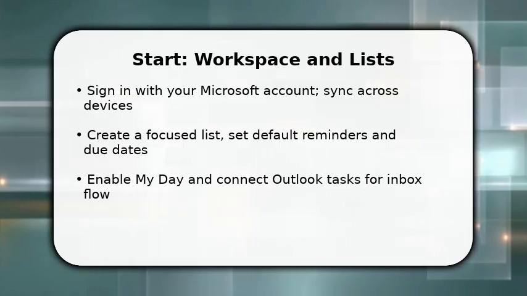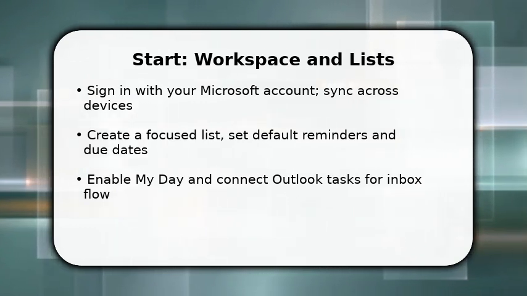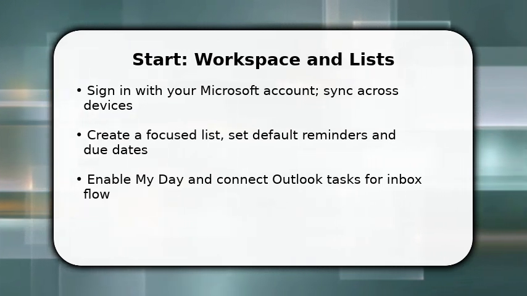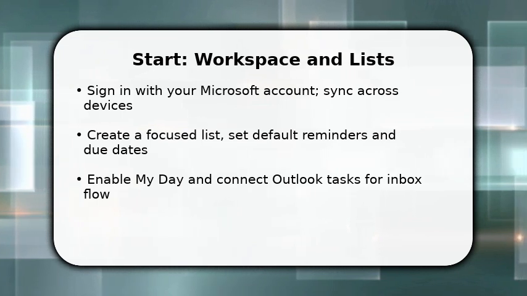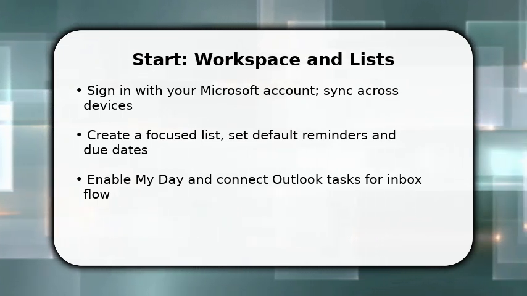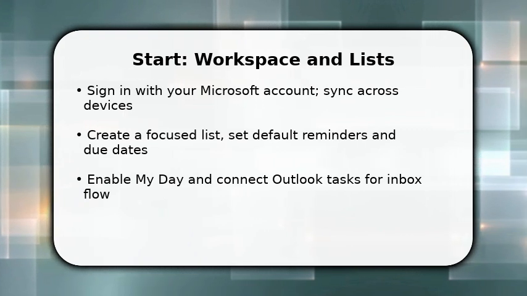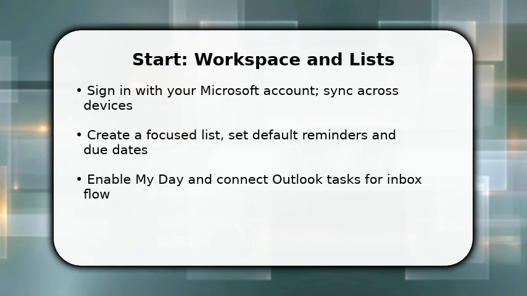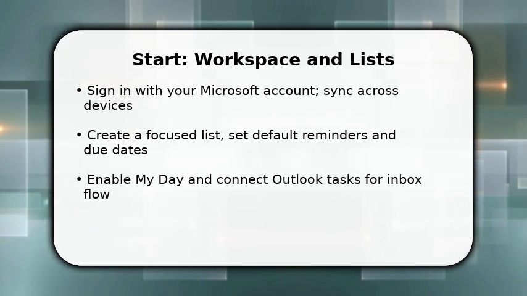You begin by creating a clear workspace and lists. This reduces friction and keeps you focused. Sign into Microsoft To Do with your Microsoft account so lists sync across devices. Once signed in, make a focus list and set default due dates and reminders to avoid micromanaging each task. Make sure to enable My Day and connect Outlook tasks if you use email. That way your inbox workflow becomes a prioritized, visible task stream rather than scattered notes.